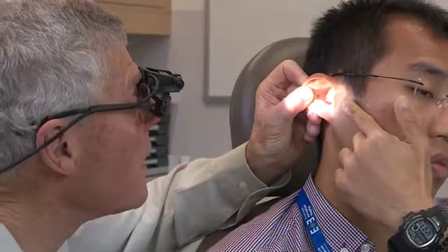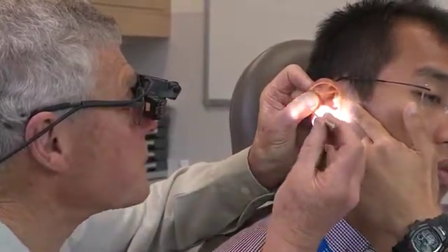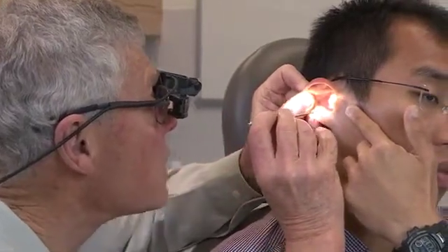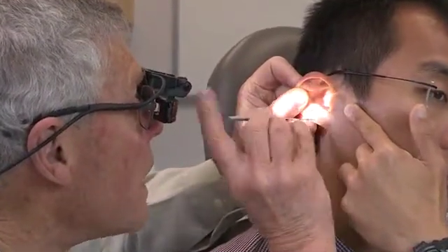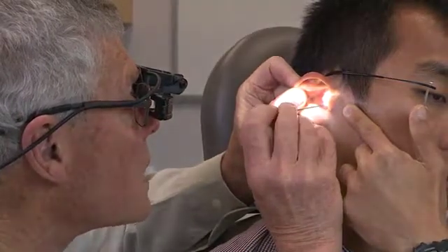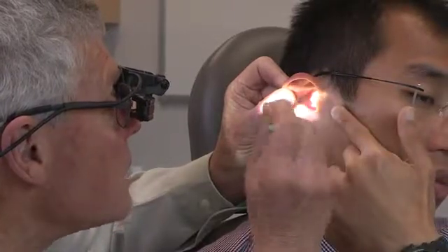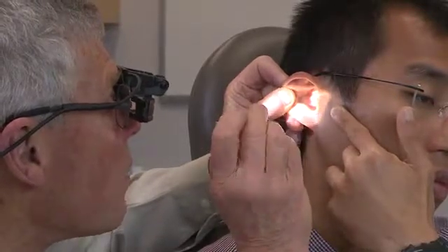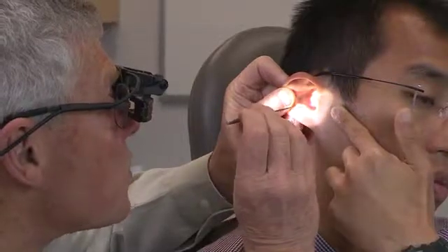And that will give me the best view I can get without a speculum. The other things that matter are: this has got a short handle, because you can see better if your looking gear lets you get closer. A long handle will stick you in the eye — will get too close to your eyes. You hold it like that, not like this, because if you're holding it like that and trying to look, your fingers stop you seeing. It won't matter always, but it matters if it's at all difficult and the ear is small — it certainly matters.